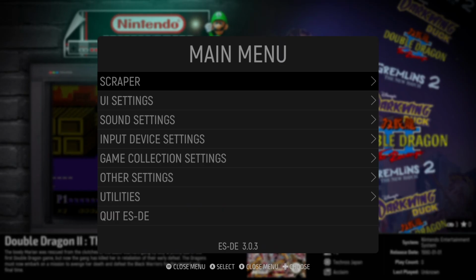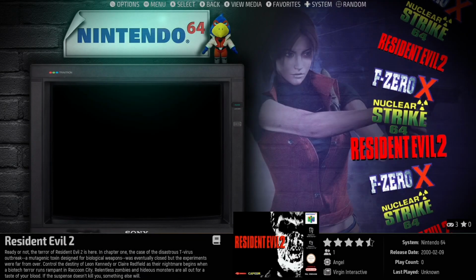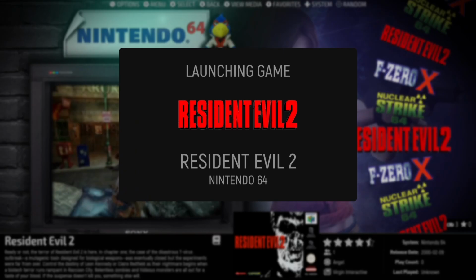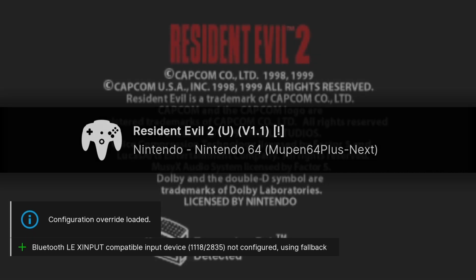And as you can see, that's booting just fine. I won't bother with much gameplay because I'm sure you've seen Gremlins 2 over and over again. So to exit that game, the hotkeys I've used are start and select on my controller. Now if I open up an N64 game, and again this is working fine.